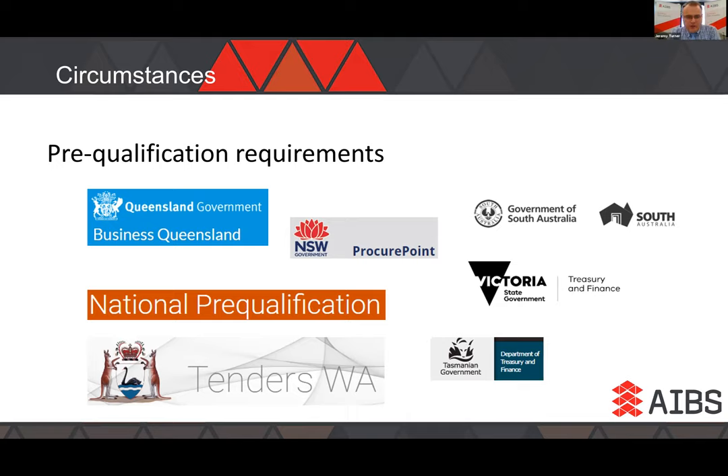There are a number of governments around the country with pre-qualification requirements. We believe some pre-qualification specifications will mandate use of the Fire Safety Verification Method when doing fire performance solutions. The interesting thing about mandating it is that where the cost of following the FSVM process exceeds the benefits, mandating its use will effectively mean you have to use DTS in order to get the most economic outcome. So it will be interesting to see how governments actually specify the use of the FSVM if they end up doing so.